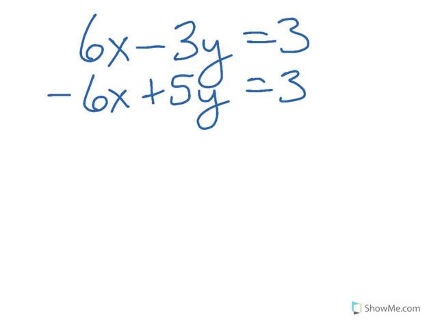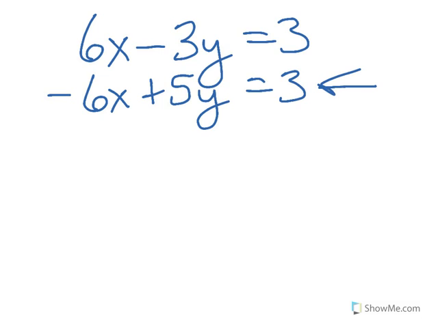If you take a look at these 2 equations, you realize that 6x and negative 6x are opposites. How can I use that to my advantage? Well, there's this wonderful thing we've talked about earlier in the Algebra 1 course called the addition property of equality. And it says that if you add a number to one side of an equation, you must also add it to the other side of the equation. Well, the beauty of that particular rule is that the 2 things that are added simply must be the same number. They don't have to look the same. They have to be the same.